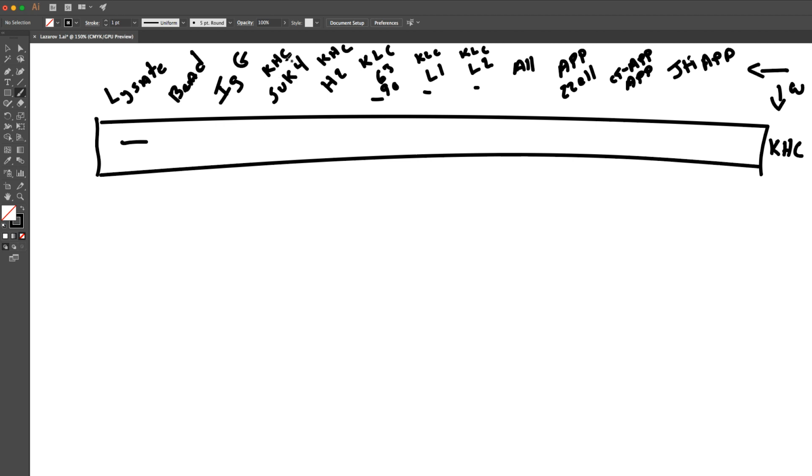But if you pull down kinesin heavy chain with SUC4, then you would expect to see the heavy chain in the Western blot. And they do see that. Then, if you pull down with a different kinesin heavy chain antibody called H2, of course, you would also expect to see the heavy chain in the Western blot. And indeed they do. Now we have three light chain antibodies, 6390, L1, and L2. And if these light chains are all bound to the kinesin heavy chains, you would expect to see heavy chain in each of these three pull downs. Actually, these four pull downs, because we also have all. And that's what we see in the figure. There's the 6390, the L1, the L2, and all.